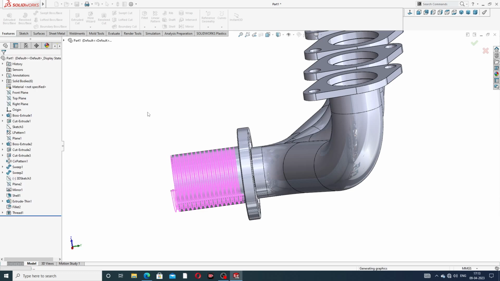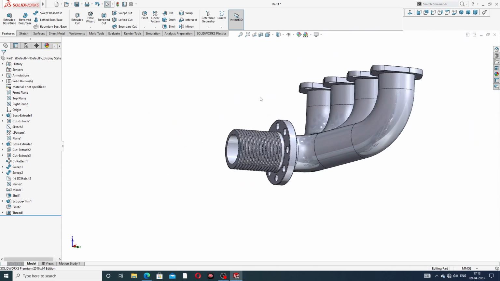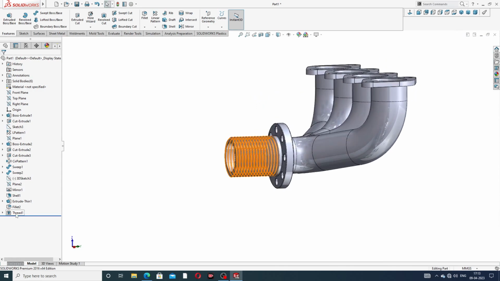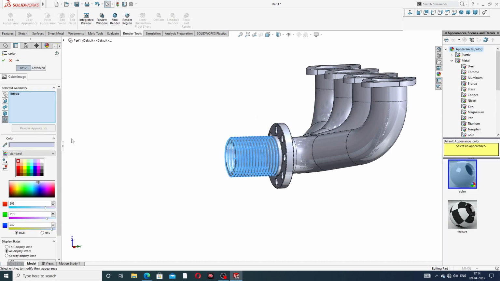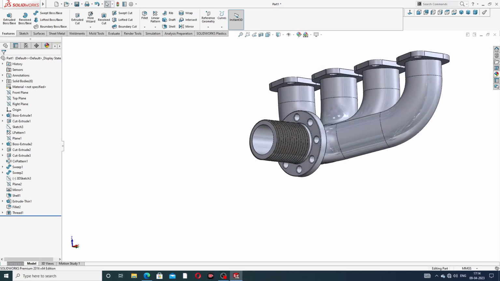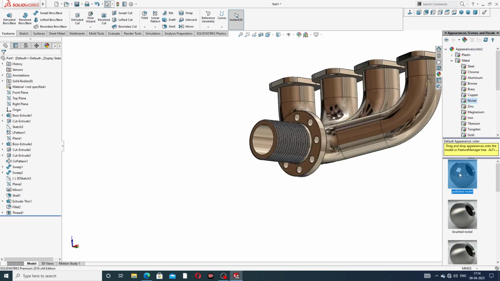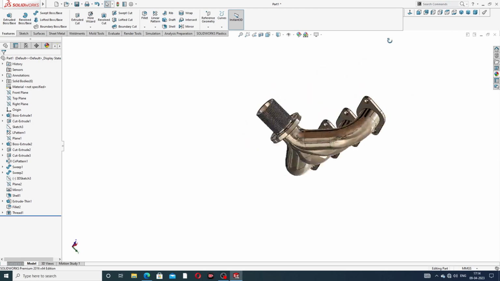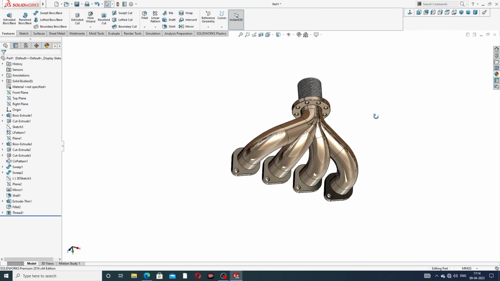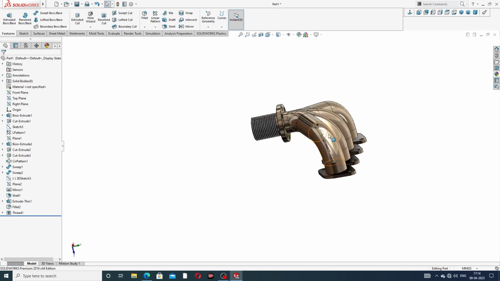Okay. This active process is somewhat late. Okay, this is very nice looking here, and this thread is used here, and some black color is shown here because this is perfect. Okay, and material is applied here, and the material is nickel. This is very nice looking here. Okay, this is perfect.